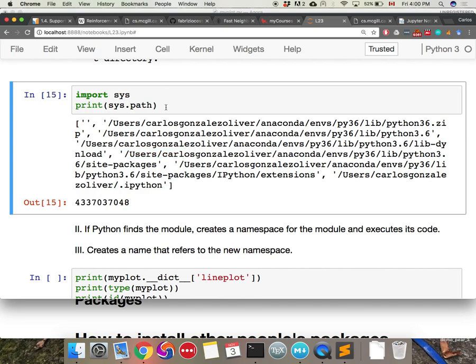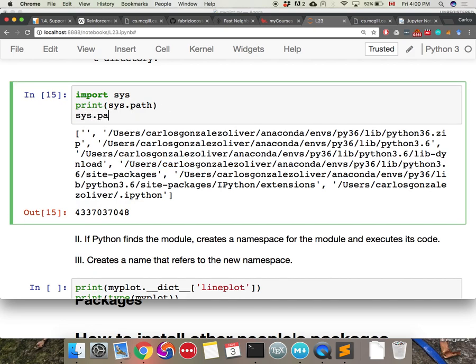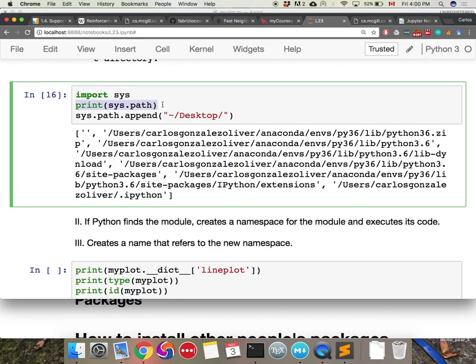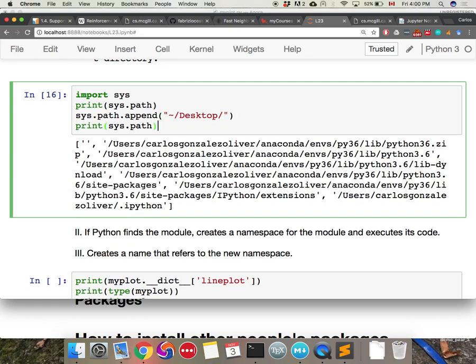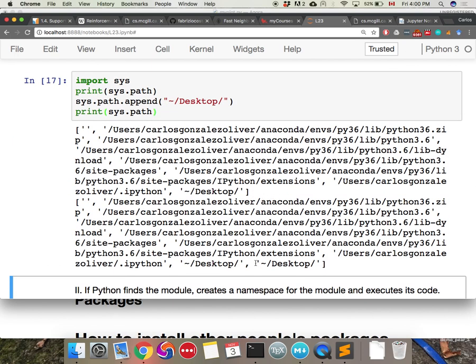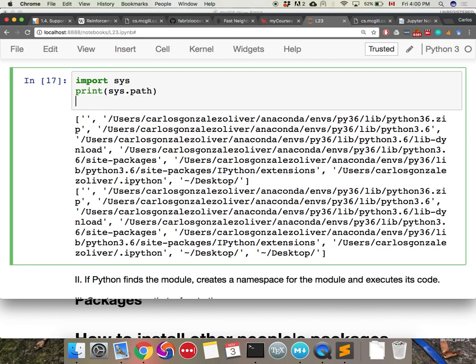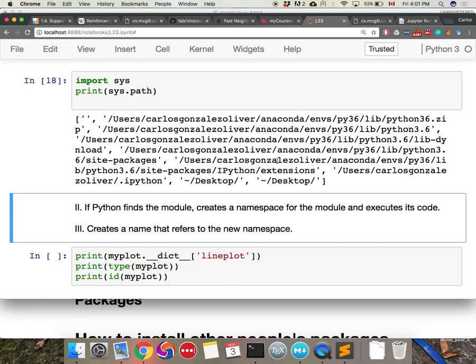And if you wanted to add a folder, you could say sys.path.append and give some path, for example documents. If you wanted to look in your desktop, you would say something like this, and then Python looks in the desktop as well. Let's see if that actually works. Yeah, see, now I've added desktop to where it looks for modules. I don't recommend you do this. It's just simpler to have it where you are, or in one of these default directories.